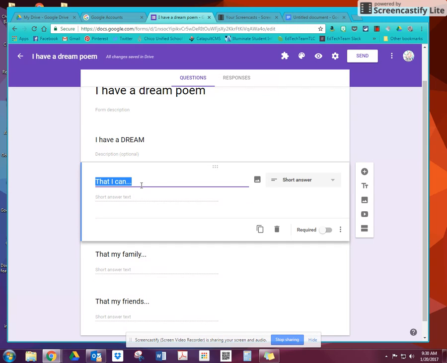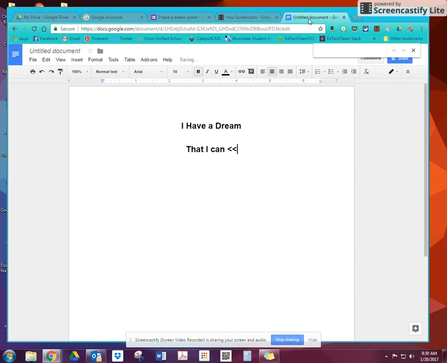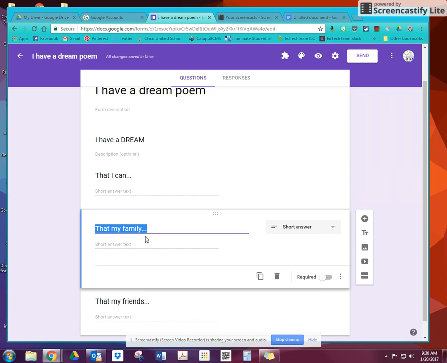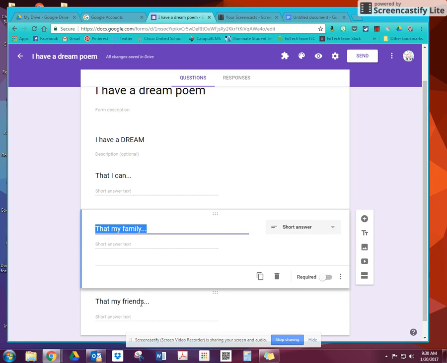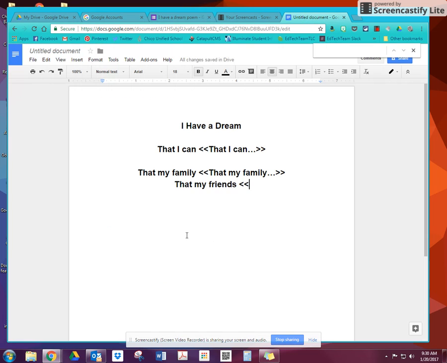So you have to copy and paste that exactly as you typed it in your form, that I can, end it with the tag, that my family, new tag, and just to make sure that I have the questions exactly as written, that my friends, because I use capitals and probably not the way that you want to use them, and then the tags.